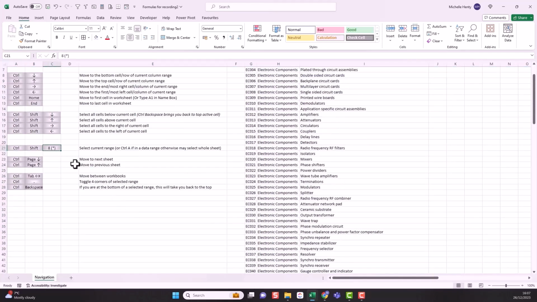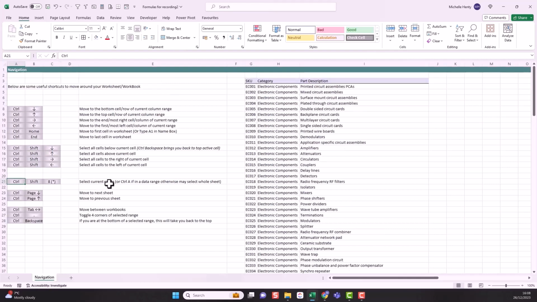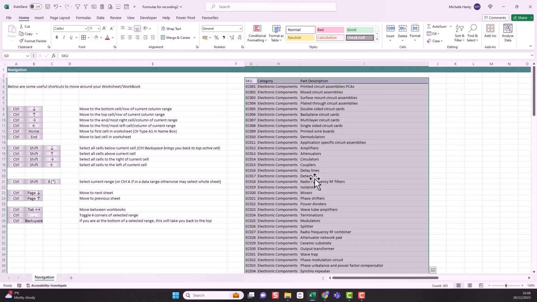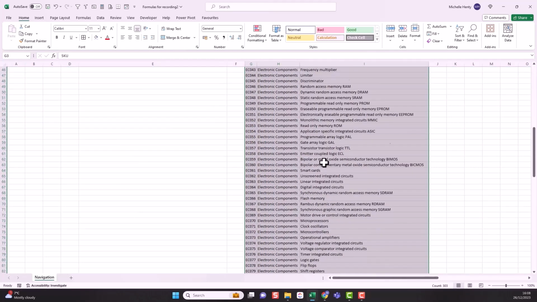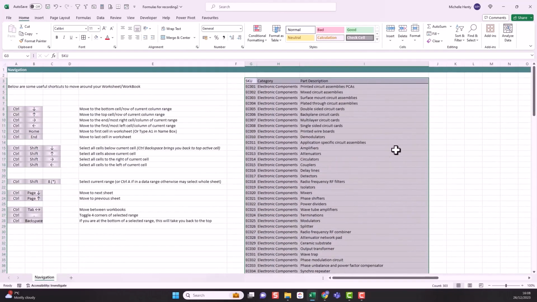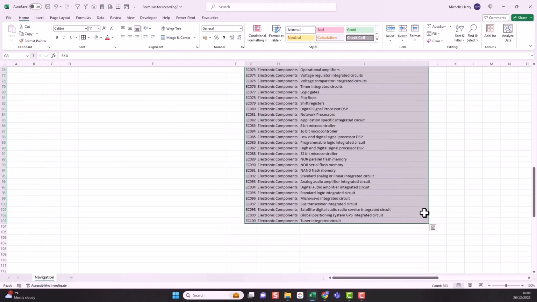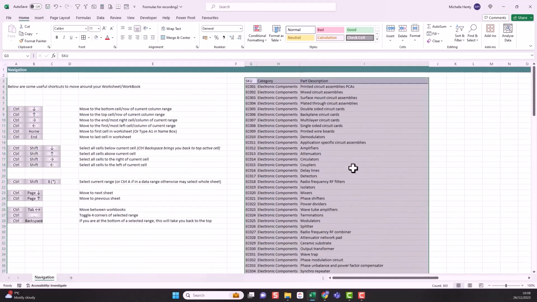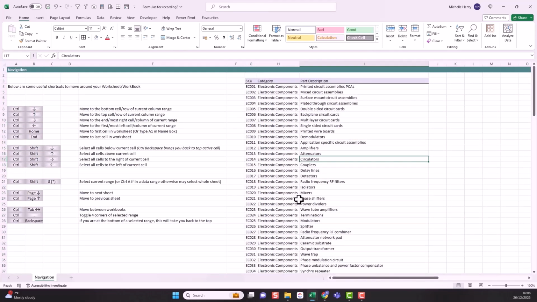Control Shift 8. So when I say 8, I mean on your keyboard where it's got the asterisk. So this selects a current range. So if I have my cursor anywhere in here, Control Shift Asterisk, or the 8 on the top of your keyboard, it selects that whole region. So any consecutive cells that it classes as a range, it highlights. Another way of doing it is Control A, so that's all.